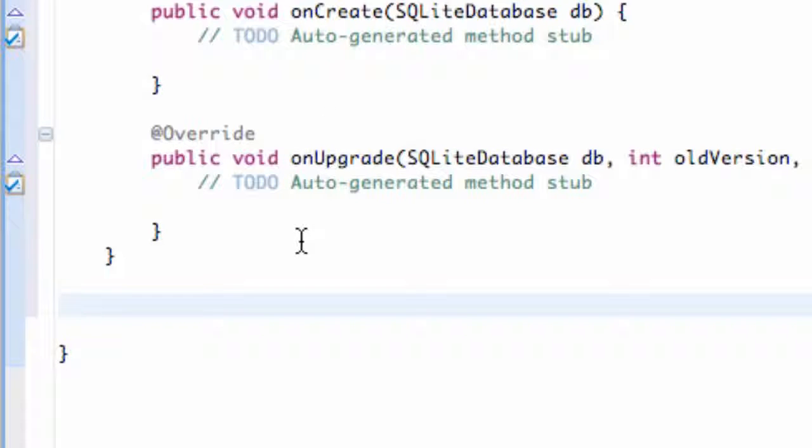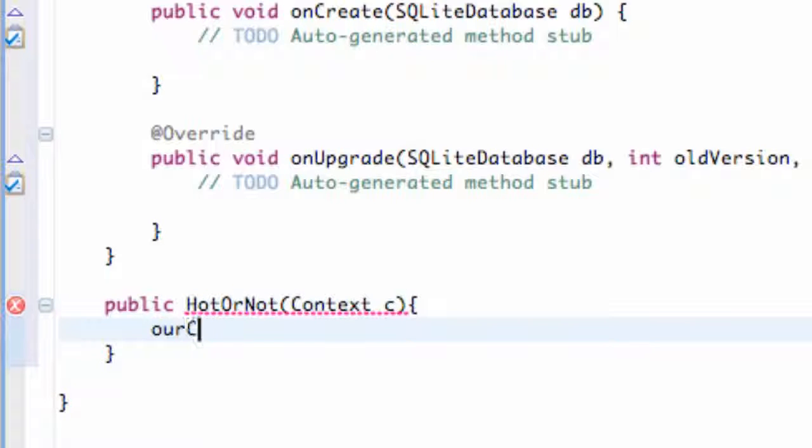We're just going to again set up a constructor that's going to be public, and we're going to say hot or not, and it's going to take in a context which we're going to call c, and all we're going to do is set our context, which is the context of this class, equal to what's being passed in.